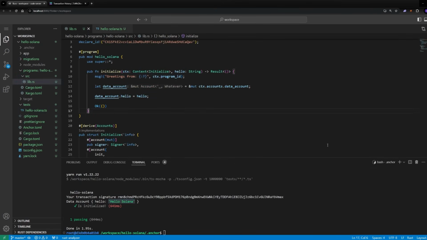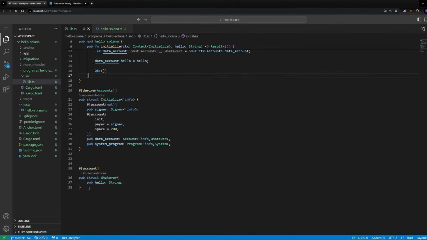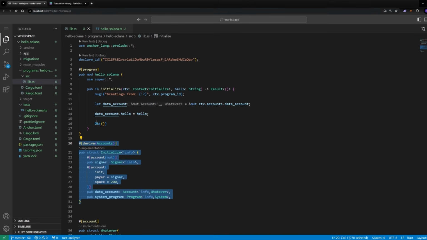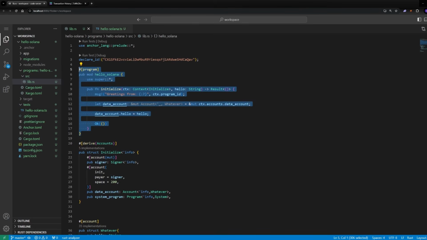Just maybe a quick recap for you guys. Just remember, using this, you specify what data accounts you would like to create. In this context, or in this struct, let's call it struct, you specify what accounts are expected on instruction inputs. And in the module, which is marked with the attribute macro program, you specify all supported instructions by your program. Moreover, here are the instruction inputs. So we expect these accounts and we expect these data inputs for the instruction.